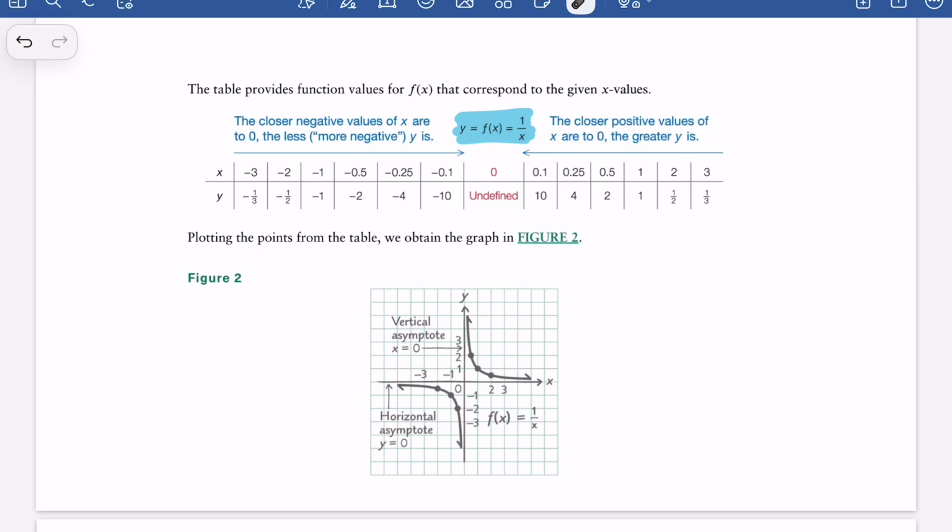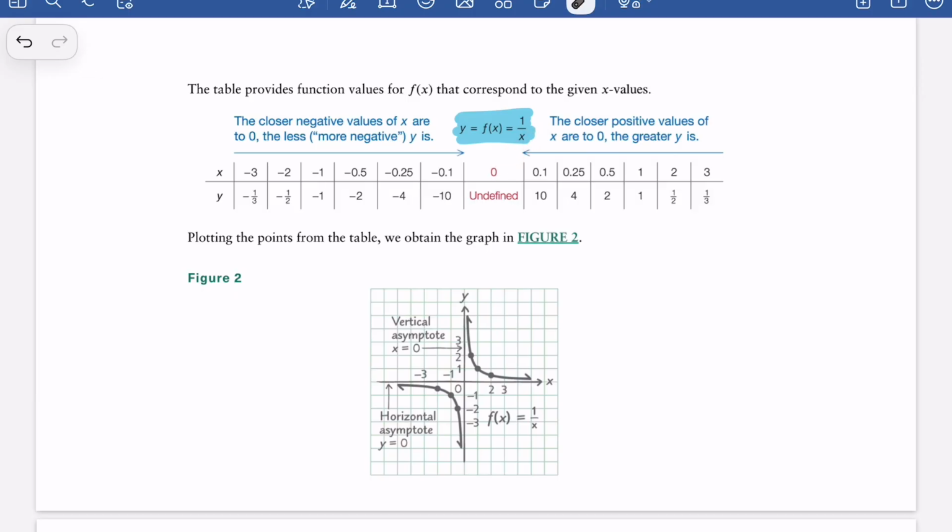But like we said, if we increase our x values in the positive direction, for example, our outputs are going to be really small. So for example, if I were to increase my input values over here, so I'm going to get bigger and bigger in this direction, my outputs are going to be really, really small, but they're never actually going to be 0. So what's going to happen is that this curve is going to get really, really close to this x-axis here, but it's never going to touch this x-axis because my output can never be 0. Similarly, we can't input 0 into this function.